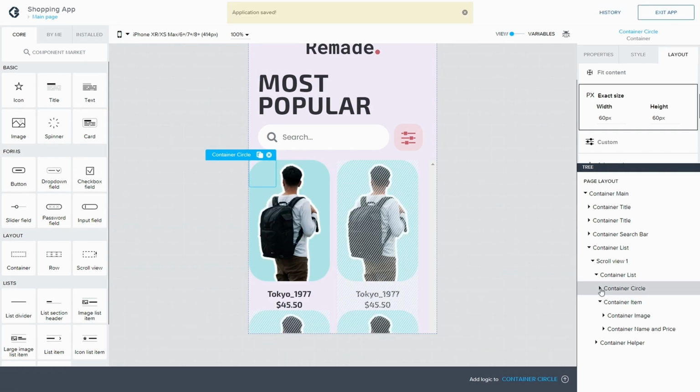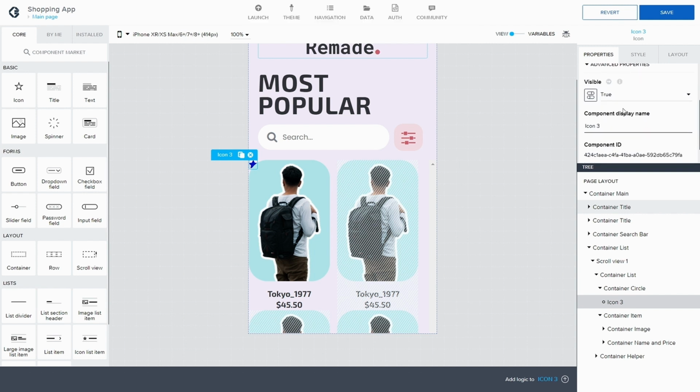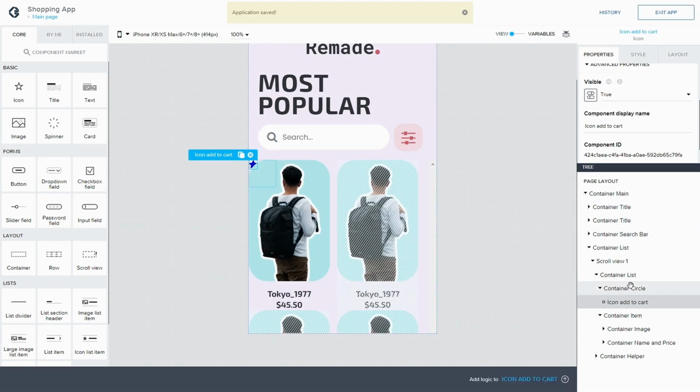And in that circle we would like to have an icon, and that is a shopping icon. So this is the add to cart kind of thing that we want to do here. We'll save that one, and you can see it starts to become hidden behind this thing, which we don't want.